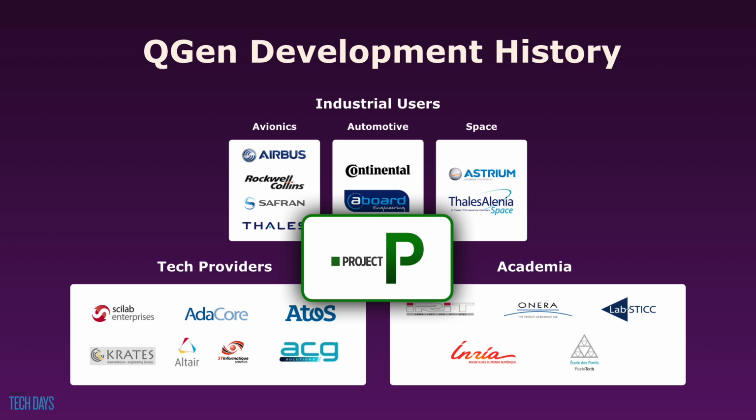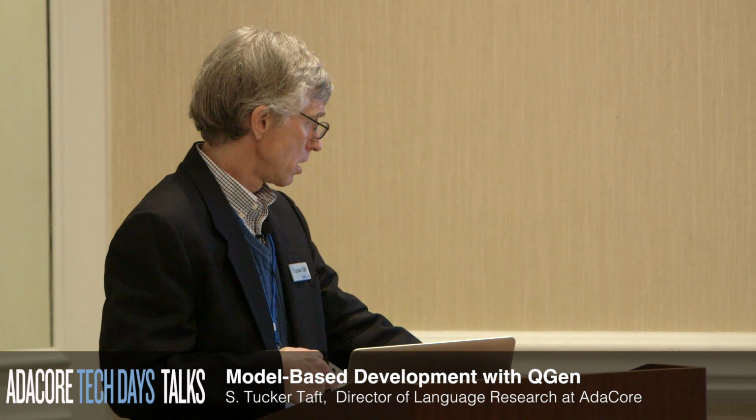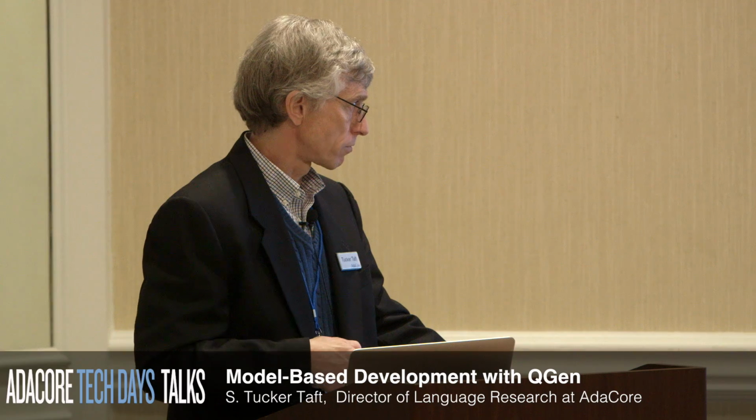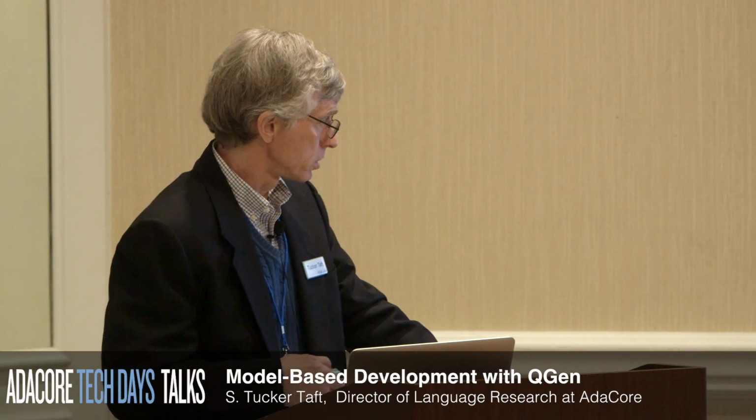One of the nice things about it is that along with the academics who were interested in some of these things, it included some real users. Continental is in the automotive, Airbus, obviously, Rockwell Collins, and so on, and in the space domain. It did have various vendors, AdaCore being the one who was very involved with Project P, as was Kratos. We are actually now in a very tight partnership with this company. They are out of Estonia, and one of the cool things about working in the EU is you end up having these multinational coalitions. So that's a very tight partnership there, and we also had support from academic or industrial research labs.